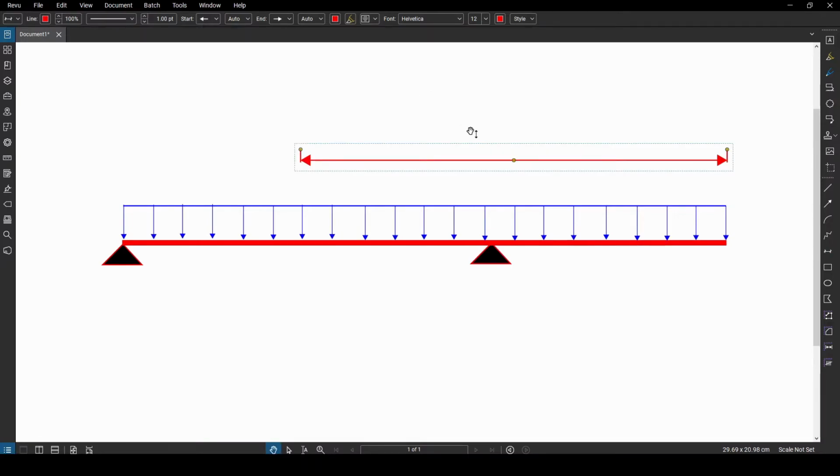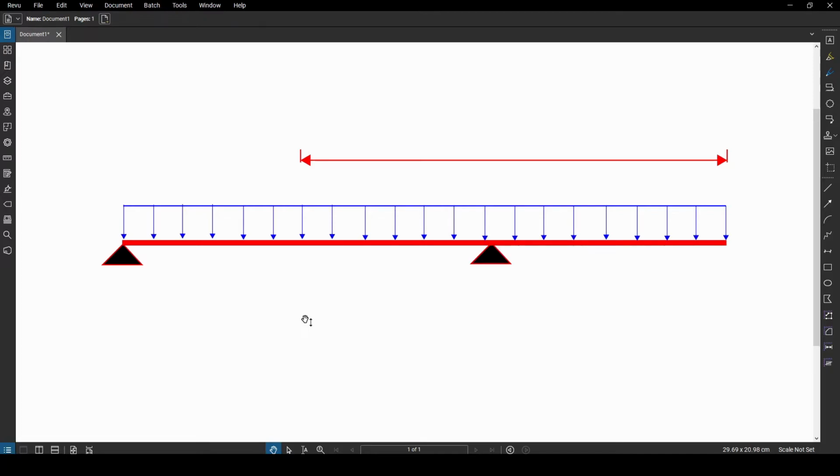When in reality, if we do a static analysis on this beam, we'll see that the actual reaction on that right support is slightly larger than the width that you would expect from that tributary width that I've shown here. And the converse is true for the left support. You'll find that the reaction on that left support is slightly lower than you would expect. The way that we deal with this discrepancy in PDF Scraper is applying a factor to the tributary area at each support location. And that factor is the ratio of the tributary area at a point to the reaction that it would receive under a static loading analysis, like we're discussing here.